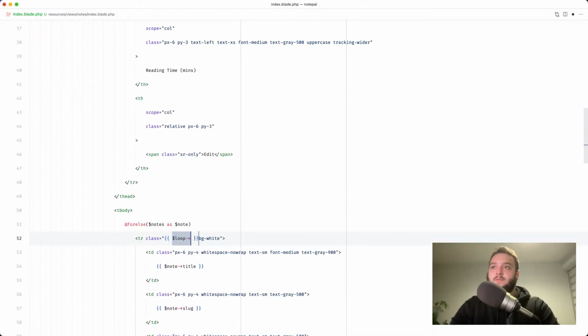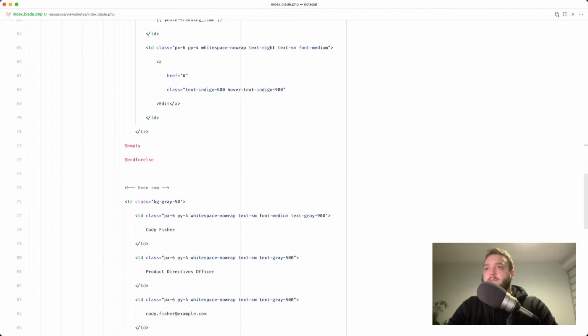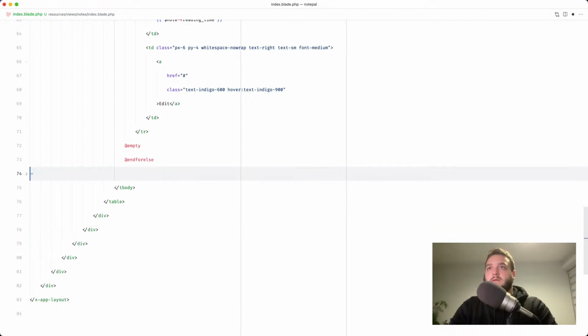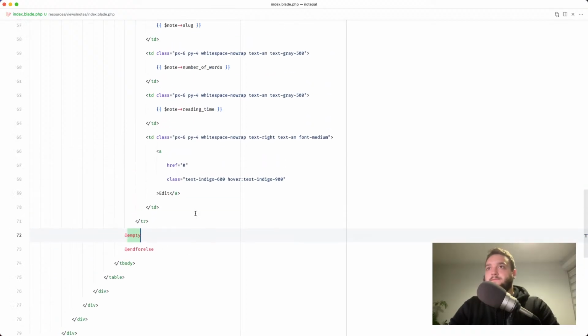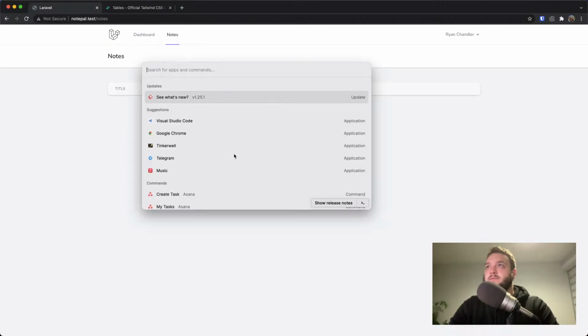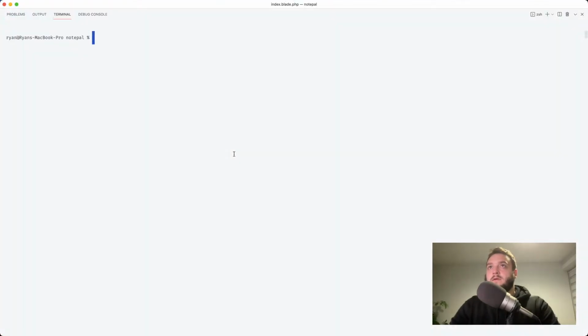So we'll say loop odd bg-white, otherwise bg-gray-50. Yeah, that seems right. Let's just get rid of that for now. And if we render this, there will be nothing on the page because we've got no notes. So let's make a seeder.